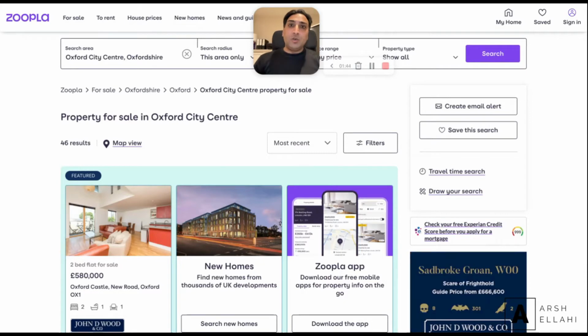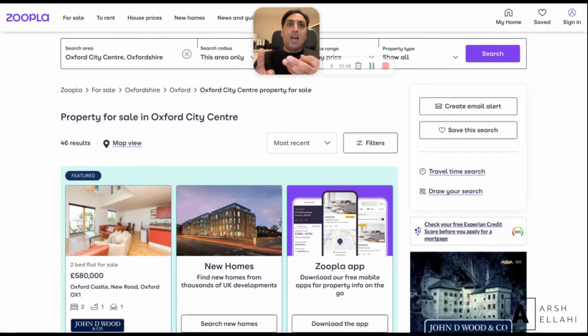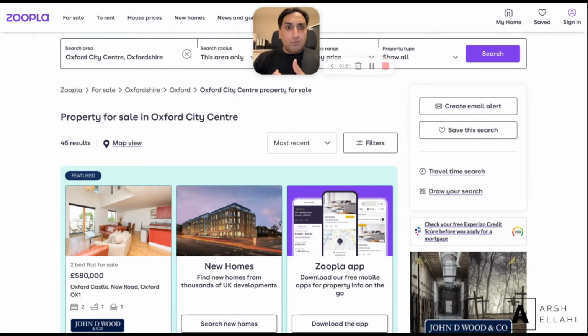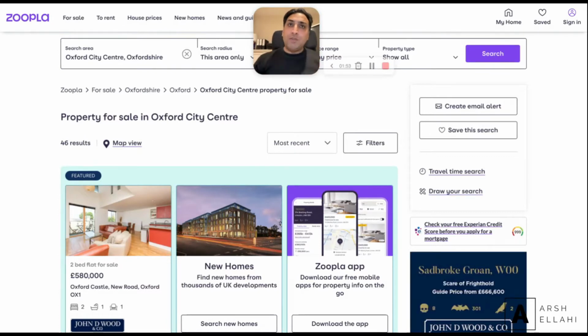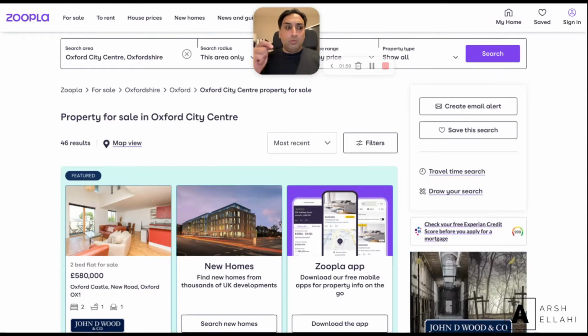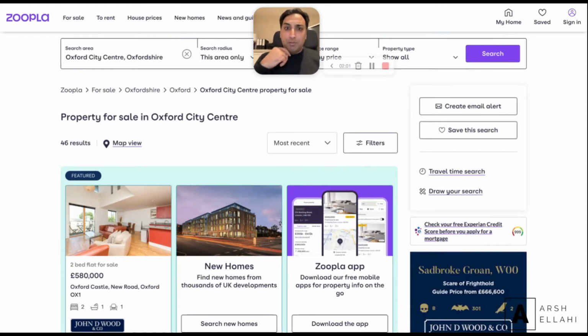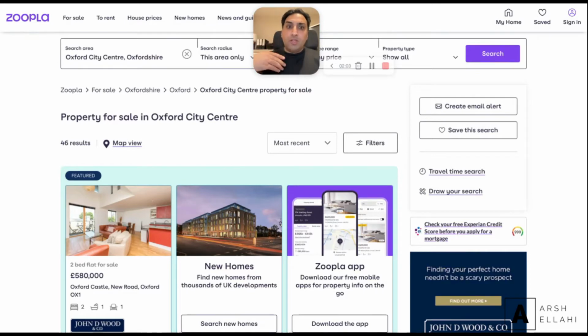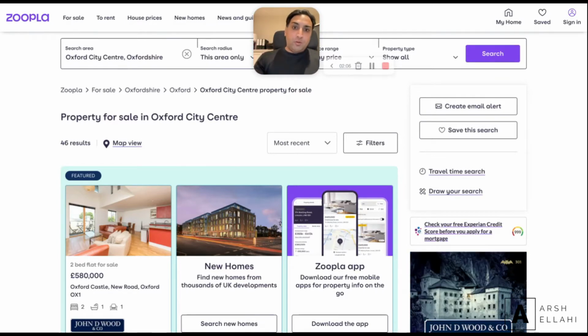So off the back of this, you can see when the property was listed, how much it came on the market for, how much it has been reduced by, when it was reduced, and the percentage that it's been reduced by. And off the back of that, you can then go and approach the agent and speak to them and put your offer forward, or you can then try and approach the vendor direct.